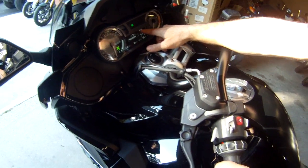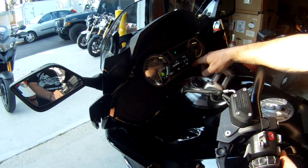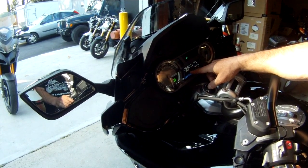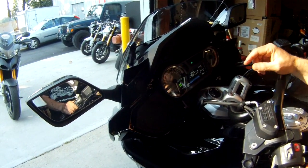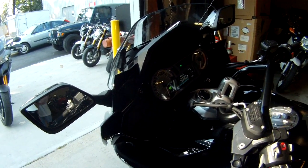And it's got their next generation of, so you've got preload, but now you've got just cruise and road. Okay. So which one do you want to start in? Let's have road. Road's fine. Okay, so you know this bike, right? Sure. Should be good. Have fun. We'll see you when you get back. All right. Thank you, sir.